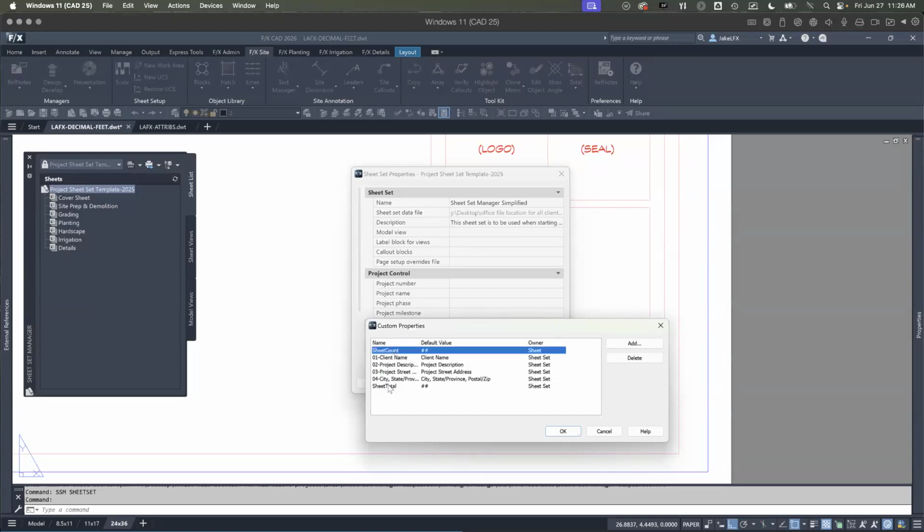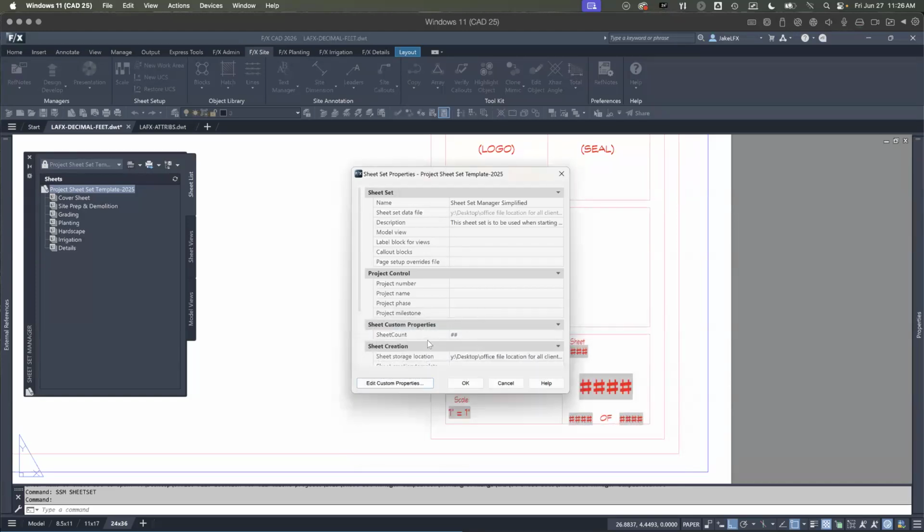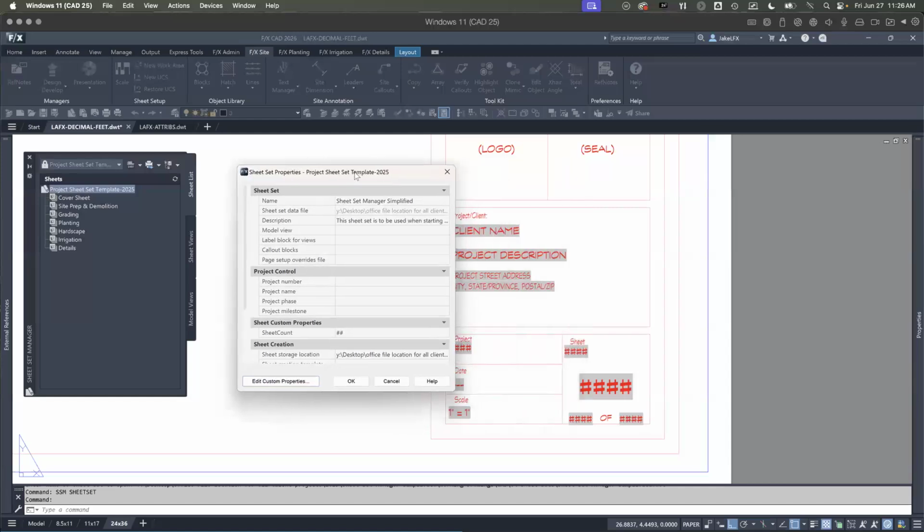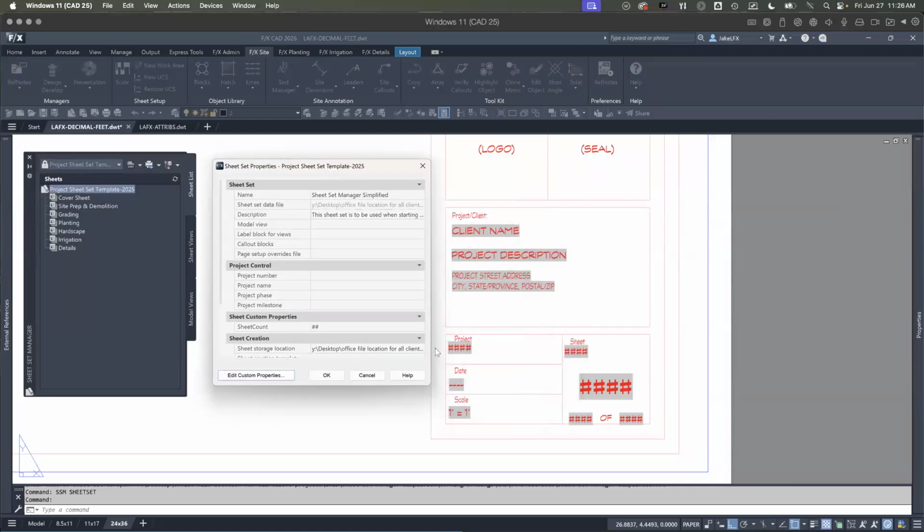So we have a sheet total, which is the total of the entire sheet set, and we have a sheet count, which is going to focus on the sheet that it's on. That's how we've integrated some of those that tie to some of these other pieces of information.